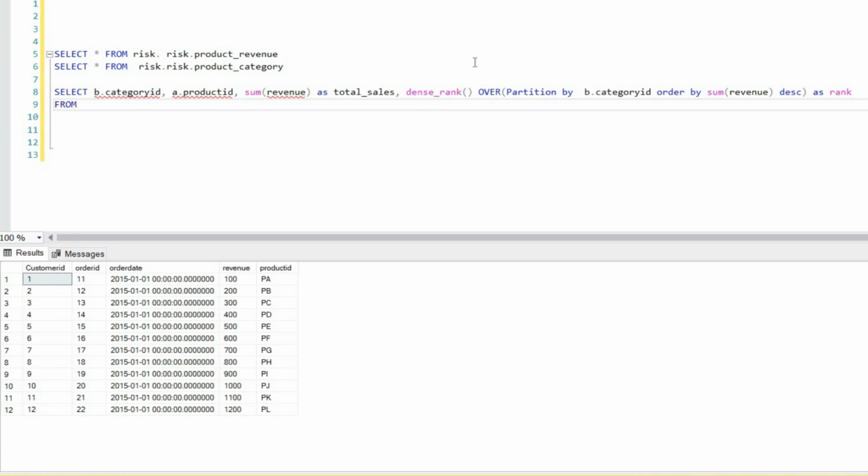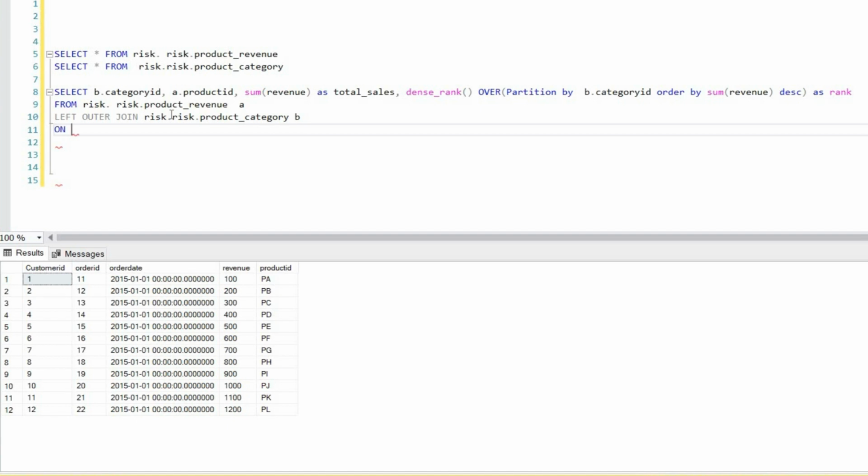The name of this table is product revenue, and let's say it's A, and then I'm doing the left outer join with the second table, which is product category, giving the name as B, on A dot product ID and B dot product ID.